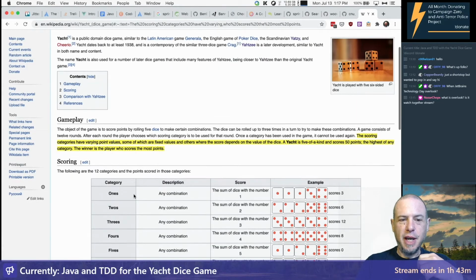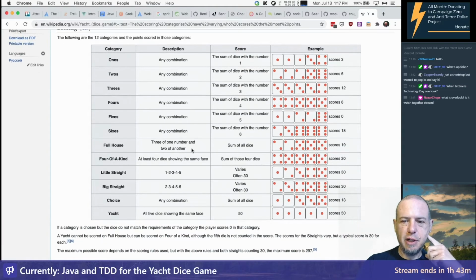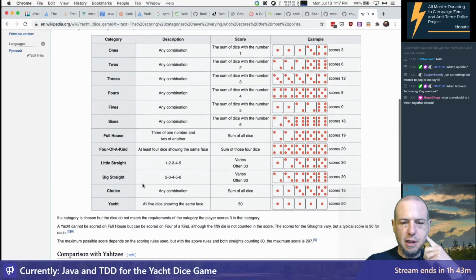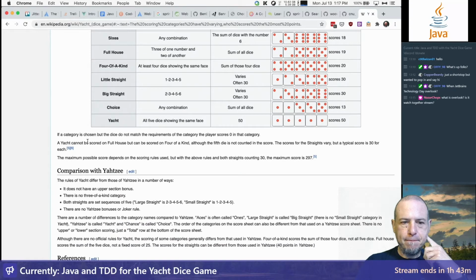Why is that so slow? Okay. Let's see. So full house, 3 of one kind, sum of all dice. A yacht cannot be scored on a full house, but can be scored on 4 of a kind. Okay, so a yacht is basically all the same.